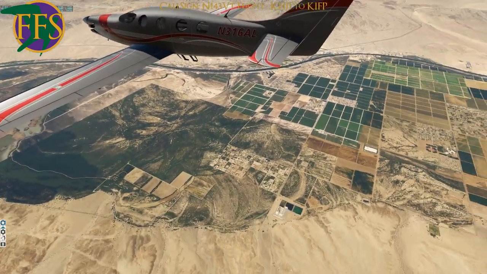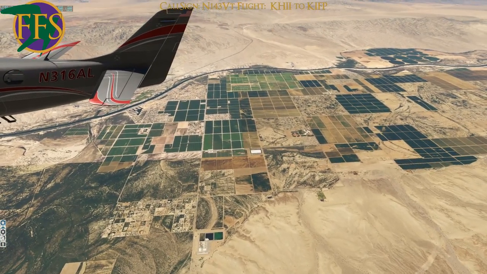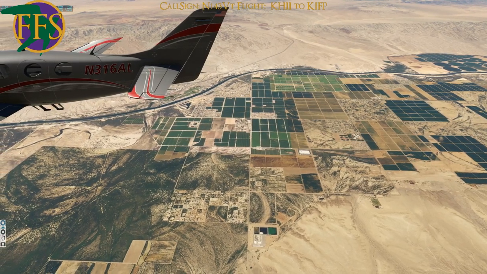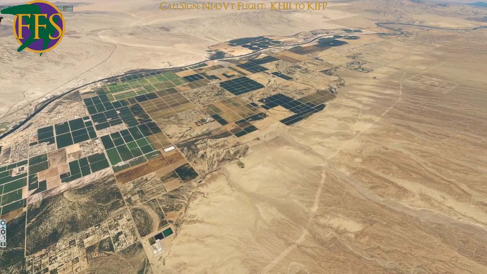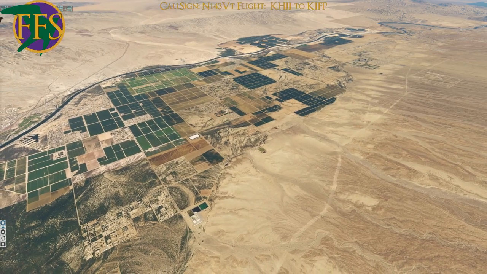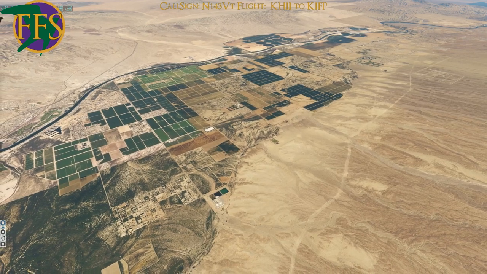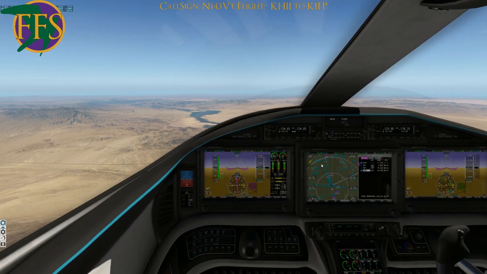There you go, some rich little farmland. Right in the middle of the desert. Wonder how much their water bill is, huh? That's kind of crazy. Beautiful bright green like that sitting out in the middle of the Arizona desert. Unbelievable to me. It's just crazy. It's really cool. Really neat.